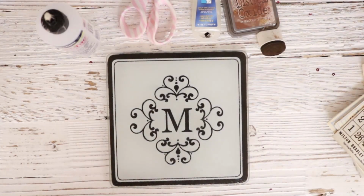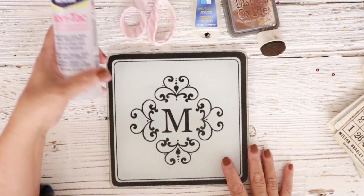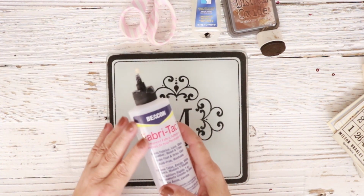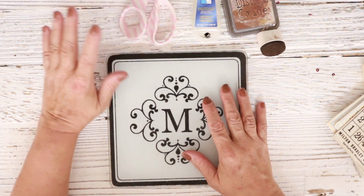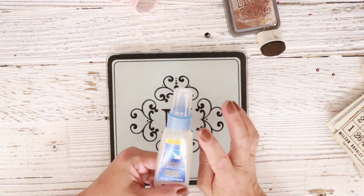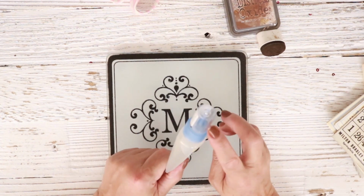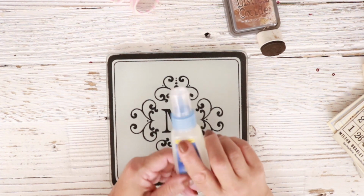Okay friends, so here we are. Let's get set up. These are the basic supplies that you're going to need. You don't really need anything fancy, just whatever your favorite glues are. I'm going to warn you that some of my supplies are very much loved. They're used. My glue gun is not the cleanest, but that's because I use my stuff. So, your favorite cutting tool, whatever that is, and some kind of glue with a small tip for your glitter, or you can use stickles. I tried stickles, but I liked the bang that the finer German glitter gave me, so I decided to use that. So you need something with a small tip, or something that'll let you spread the glue.